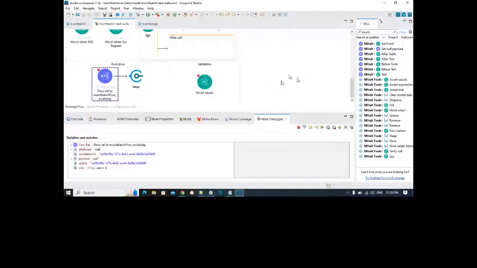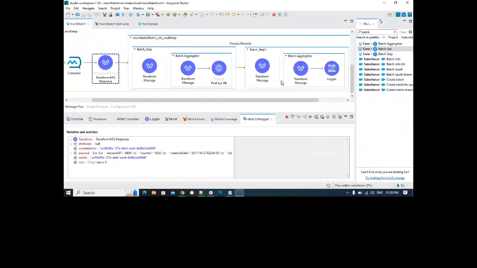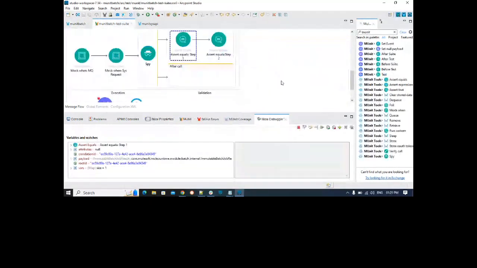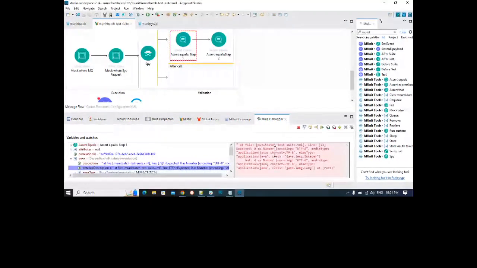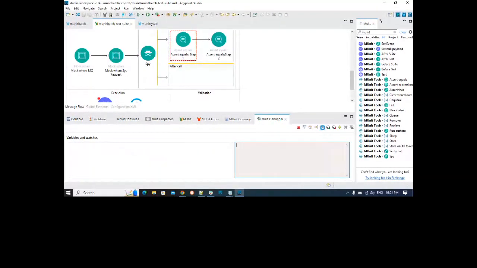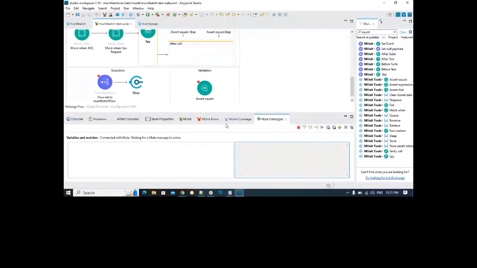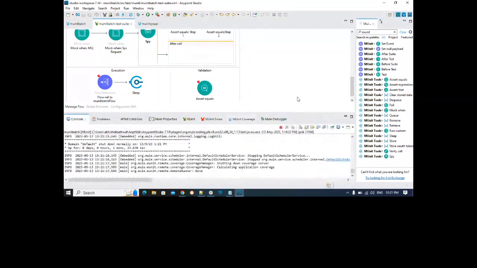Okay, Kalyan, if you are asking about this MUnit tool, this is different. But if you are asking about the spy one, then yes, we will talk about that. So see, here we have an error. It was expecting 4, but it got 0. That means it is working, it is giving us the actual report we want.